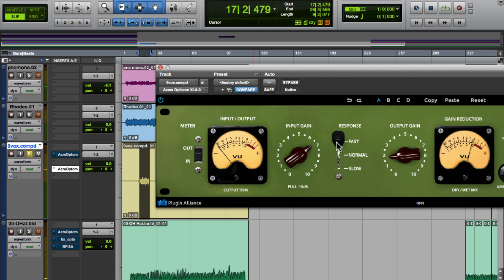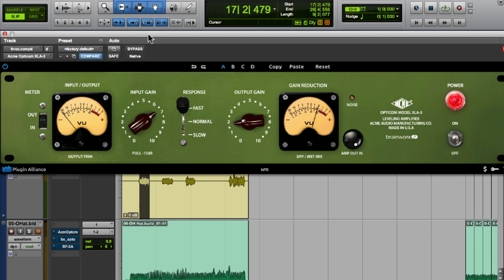So again, that is a huge range just adjusting this and the amount of input gain. Again, this input gain is not just boosting level. It's emulating what I assume to be some of the characteristics of driving the input of the Opticom, and you may just want that saturation. So they've actually done this one little thing here. We have the whole compressor in, take it out, or here, just use the amplifier section.